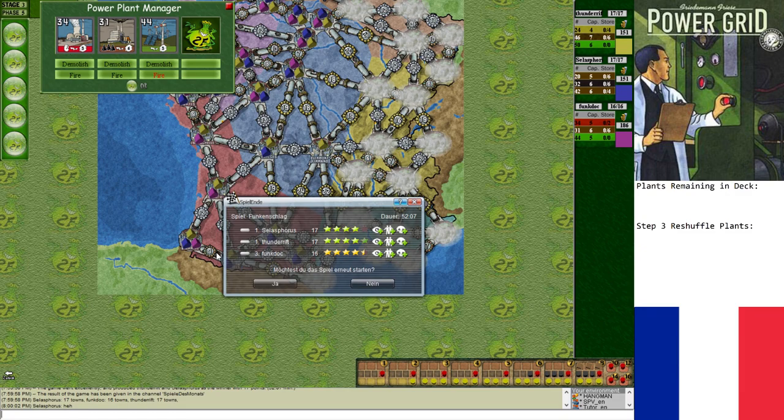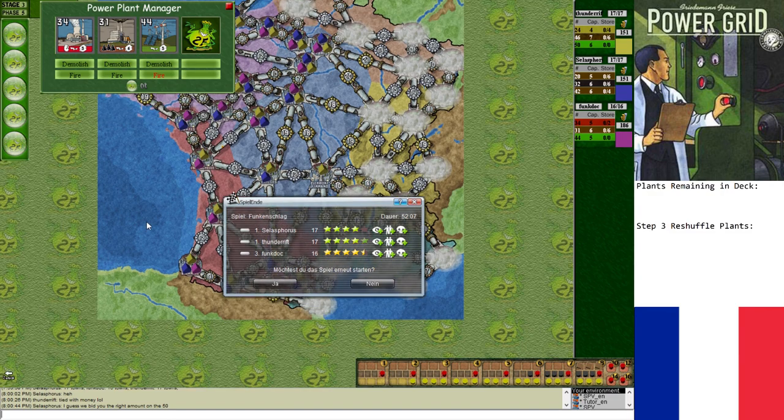So I think I was right about my money situation. I feel like I was slightly richer than them, but the problem was I was just kind of stuck in the turn order regard. Builds were also not great for me because I only got 5 step one cities in the whole game with one of them being Brest. I wasn't ready for Selasphorus to build to 7 cities on the turn that he did. That was a big, big move that cost me a lot of money and, you know, cost me a lot of cheaper builds.